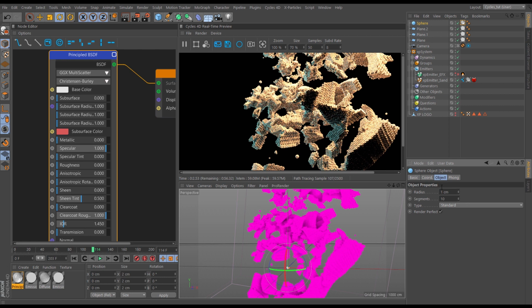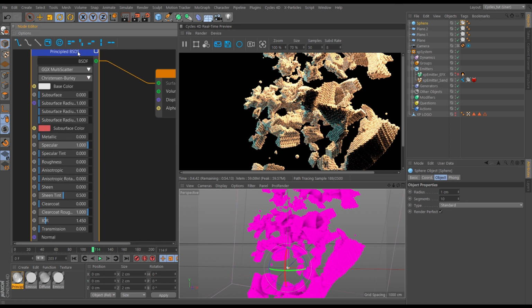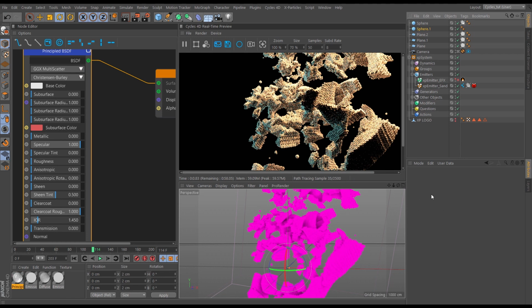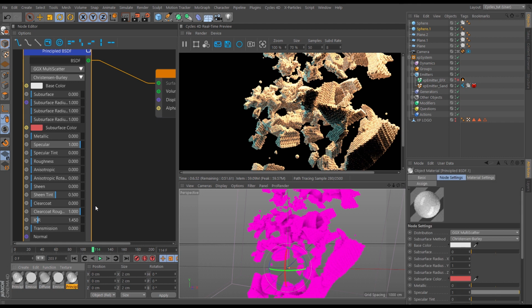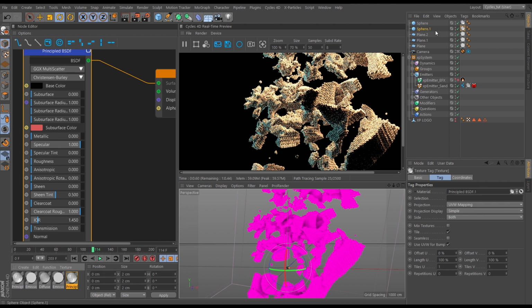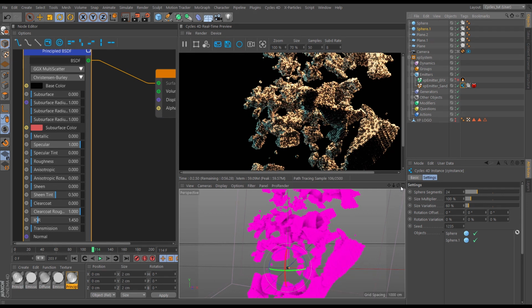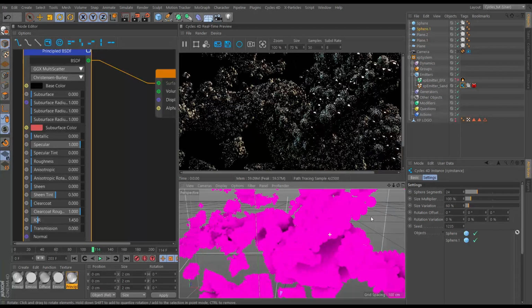Okay, great. And let's now duplicate this sphere. So now we have 2, and I'm going to just delete the material from that one. And now I'm going to duplicate my principled shader, which gives me a new one. And this one I'm going to give a black color, so it's completely very dark black. And I'm going to drag this onto my new sphere. And then in my instance tag, I'm going to drag in the new sphere. So now there are 2 spheres in the instance tag. And what you'll see is now Cycles 4D is instancing both of those spheres.